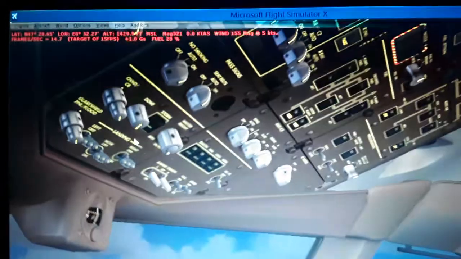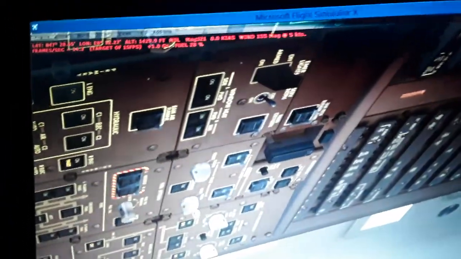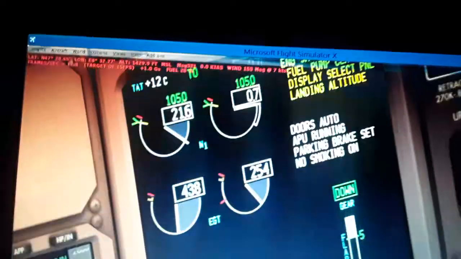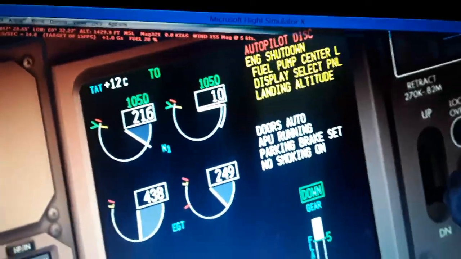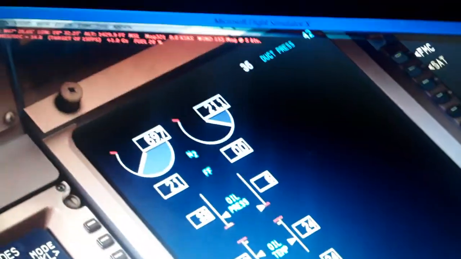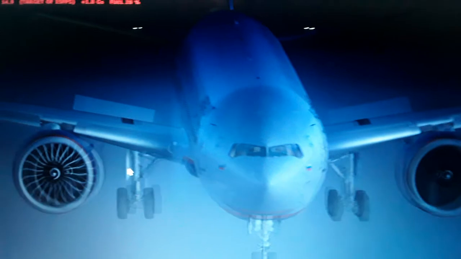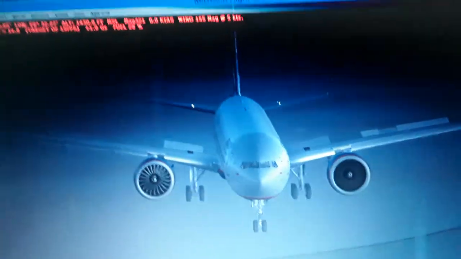We have a couple more things to do, and then we're gonna fly the aircraft. So we start the auto start here, the automatic settings. We have again the same factors over here, same data for the right wing engine now. The N2 above 20%, the fuel flow is 0, so you can see the spinning here in the right wing engine now. You can see the wings of the Boeing.